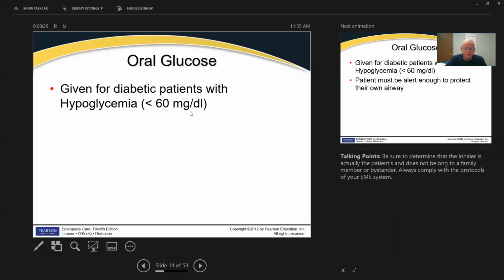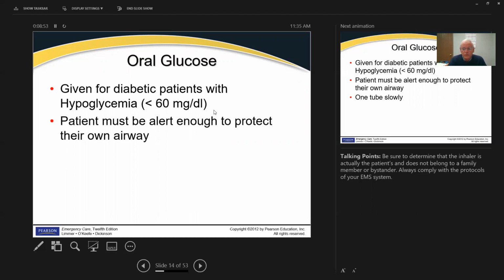But these people will get altered mental status. They may get goofy, they may get combative, they may get sleepy. But the big thing is we're going to take this gel, that's the form of the drug in this case, and put it on a tongue blade and put it inside their cheek, maybe sublingually under their tongue, or have them just squirt it in their mouth and swallow it. They have to be alert enough to protect their own airway. If they're sleepy and you've got to wake them up, don't be putting goop in their mouth because they'll aspirate it. Okay, at that point they're going to need to have sugar put in intravenously.